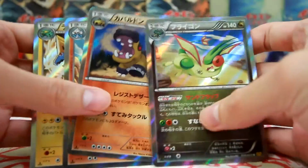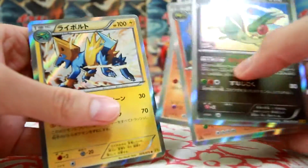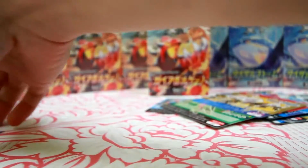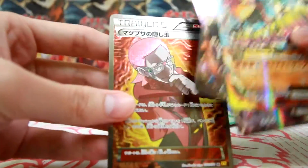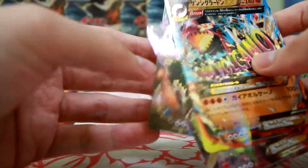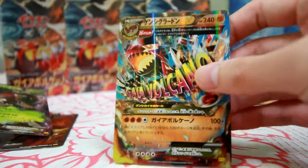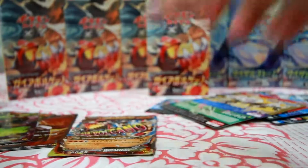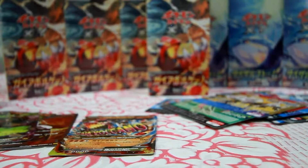Four holos, not bad. And let's not forget the Maxis Hidden Ball trick. Camerupt EX, Trevenant EX, and Primal Groudon EX. Nice. Alright, I will have a break and I will record the next booster box of Kyogre EX.